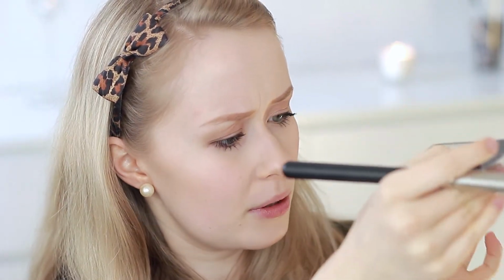Then I'm taking my Wet n Wild Color Icon Blush in the shade Rose Champagne.